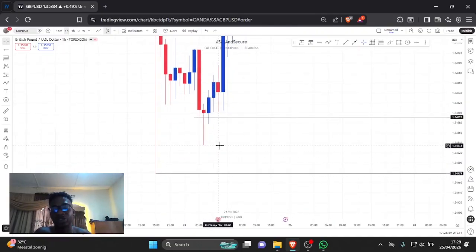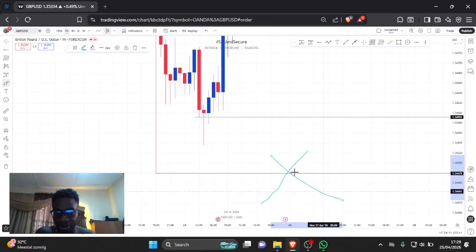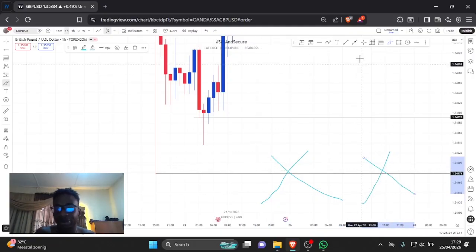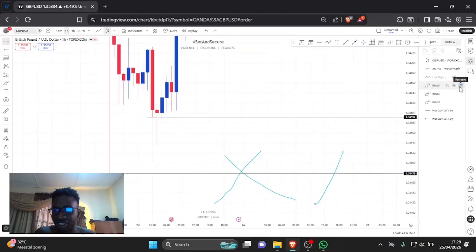But now this is where displacement comes in. From this liquidity point, I've seen a displacement. Then I knew automatically that the market is not interested in this. So this helps you to avoid mis-entry and stuff like that. Immediately I saw the displacement, I knew the market is not interested in this liquidity point. So I entered and rode with it with full confidence, trusting in my strategy.